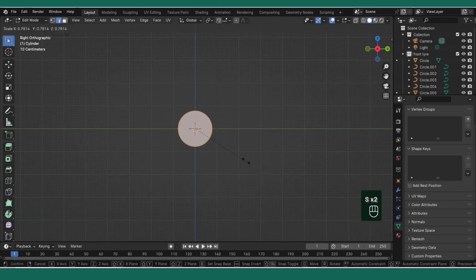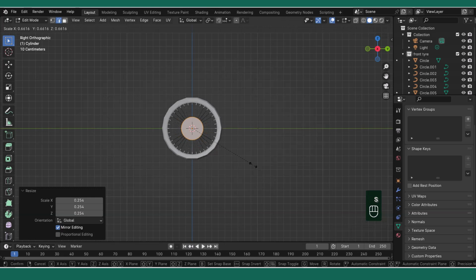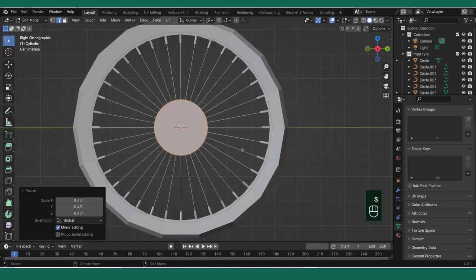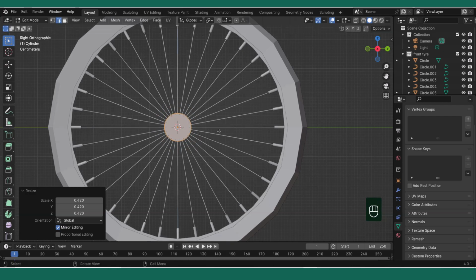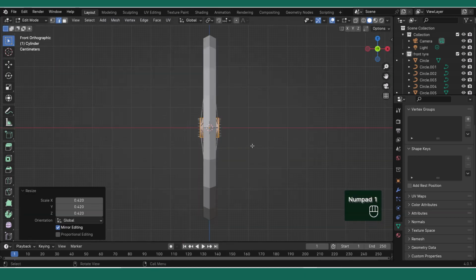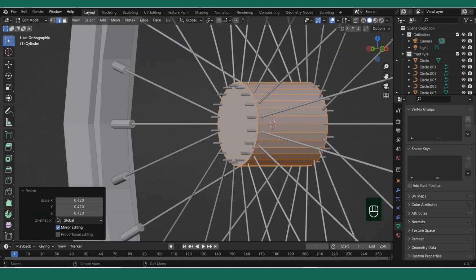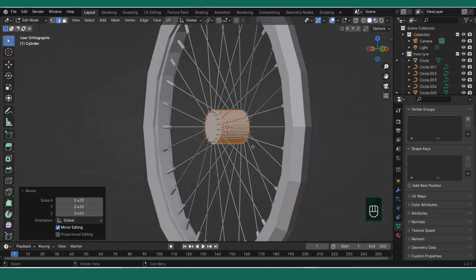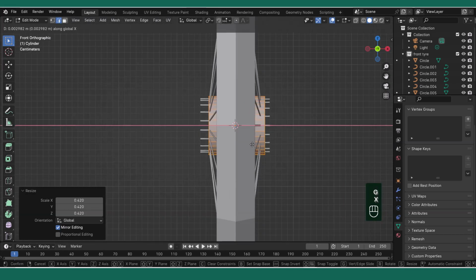Tab into edit mode, scaling it down, somewhere there.